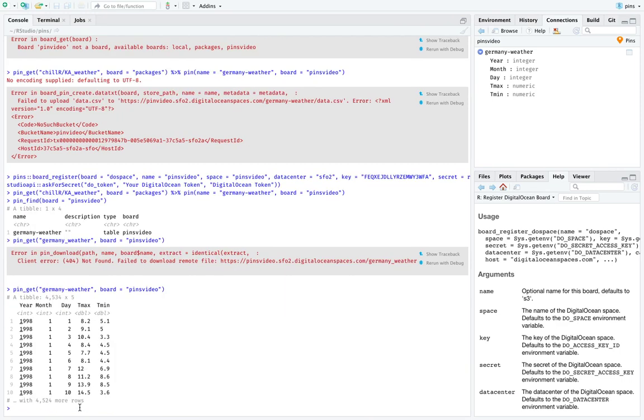And there you go. All right, so I guess from this video, you should make sure that you take a good look at the names of your spaces, names of your actual pins whenever you're retrieving them or creating them or pushing stuff up or down to the remote service. But these were all my mistakes. If you're a little bit more careful, you would be able to run through this exercise without hitting any particular errors.